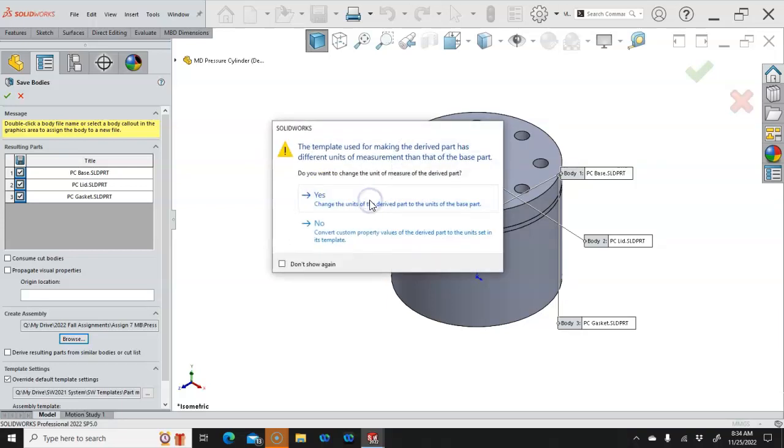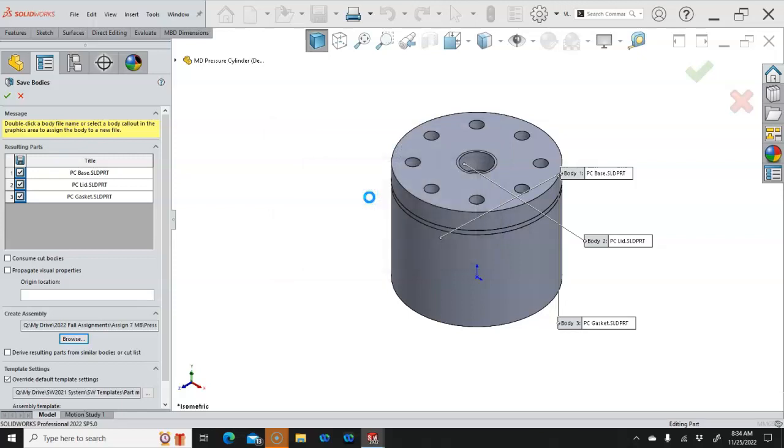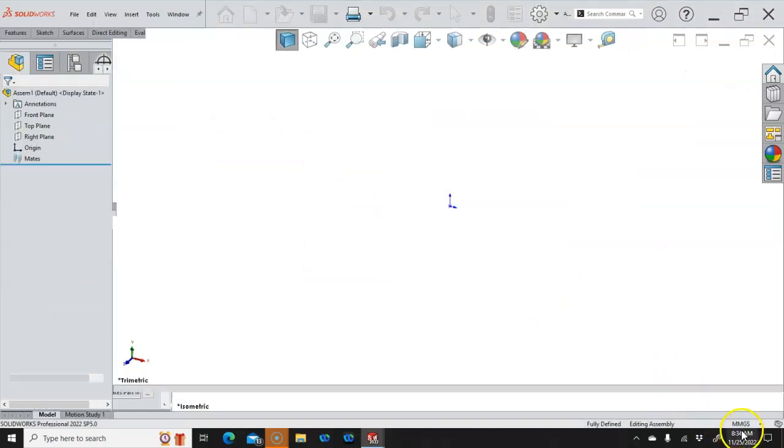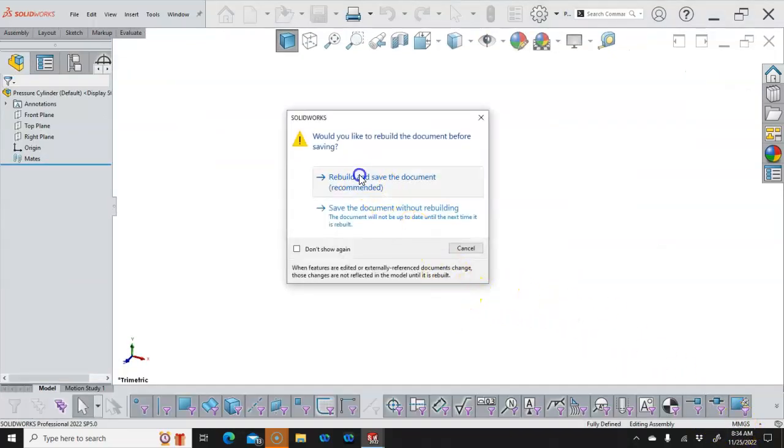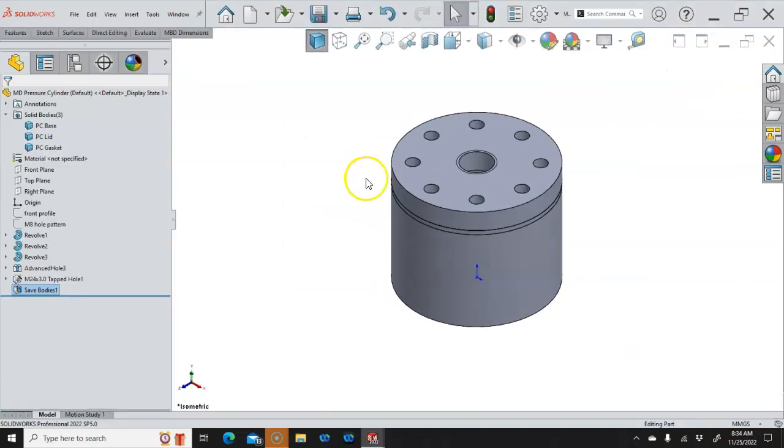And we'll change base units. And just double quick, make sure I didn't copy this into an inch. All right, so again, if I do the save bodies, then the naming everything stays. If I suppress one of these, then we would go that route.